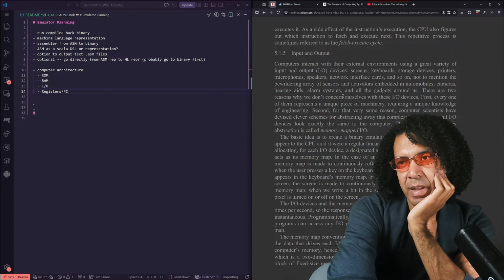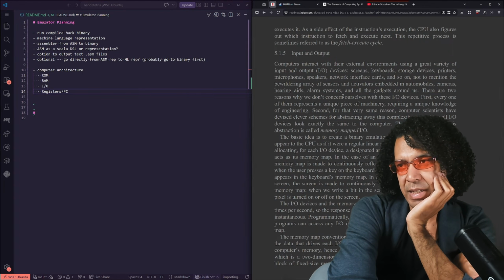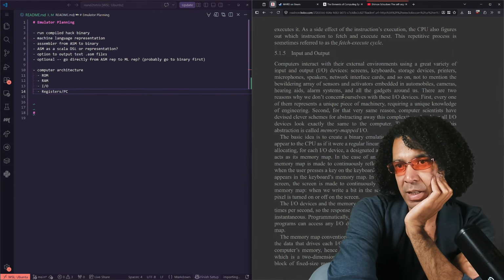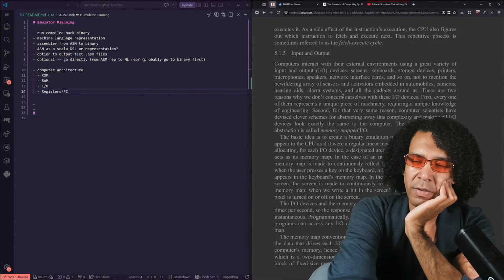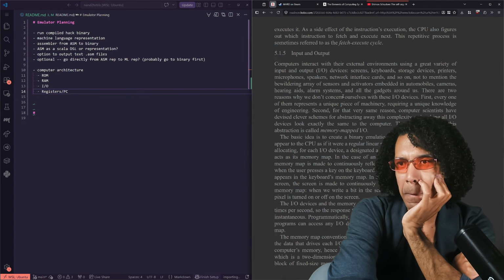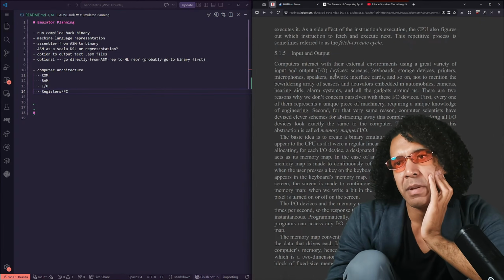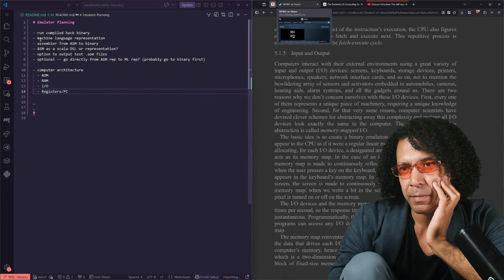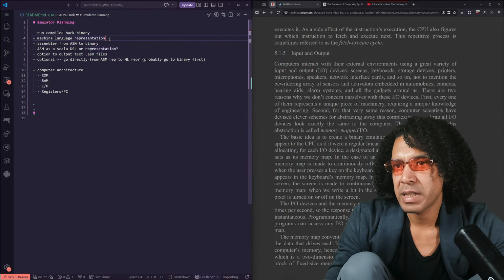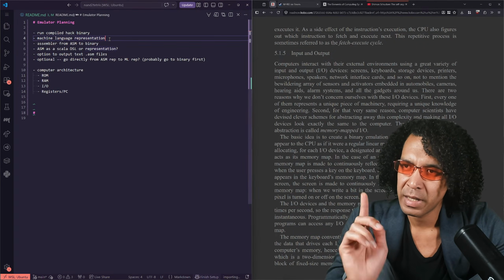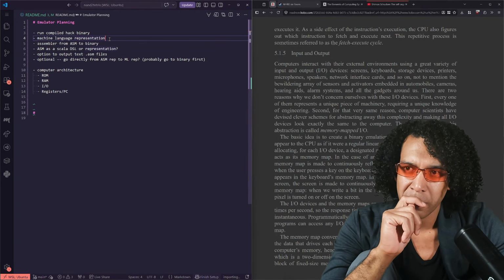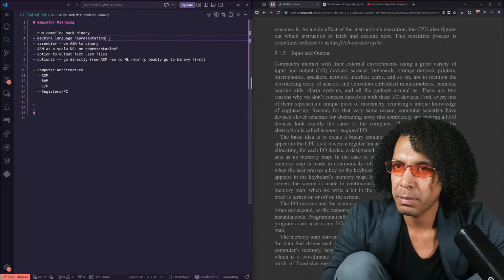That way we're not just testing with machine code or binary as we're building the computer architecture, but we can test directly from assembly. So run some assembly, or at least this machine language representation. So if I build this ML representation and then a way to compile that to binary.